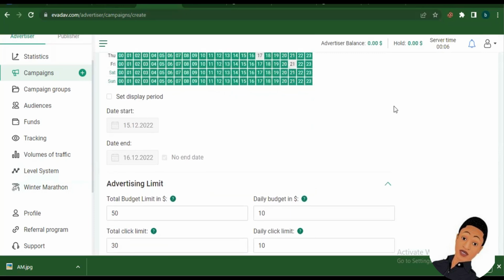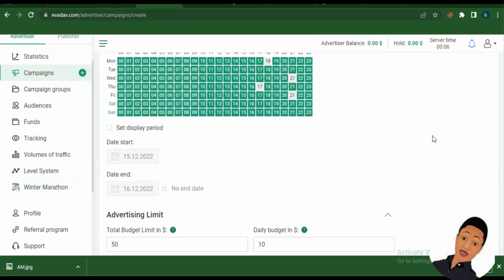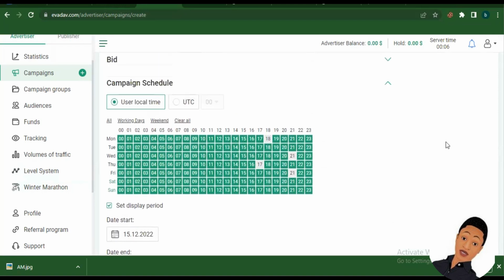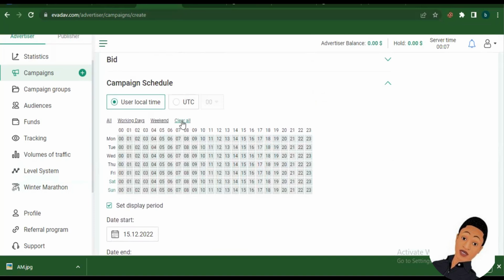Now it's good you leave it at any interval. For example, here you can set a delay period, so that after some time it should wait before it starts up. You can clear every selection and then start again, selecting the days you want to run, because you can choose to run today and not run tomorrow, depending on you.